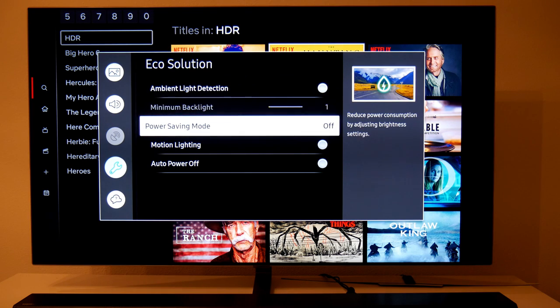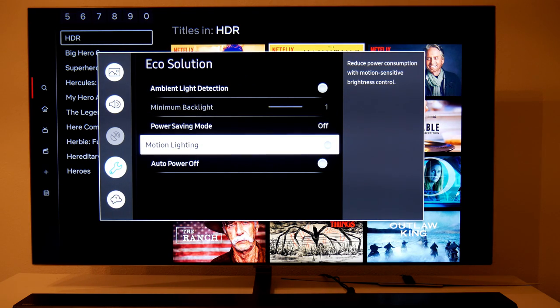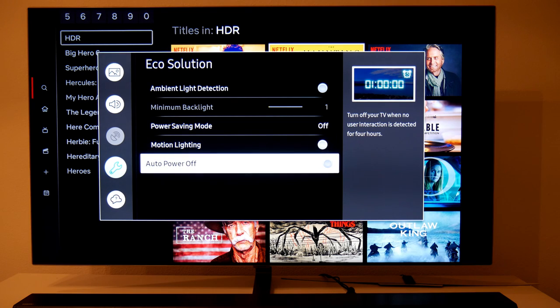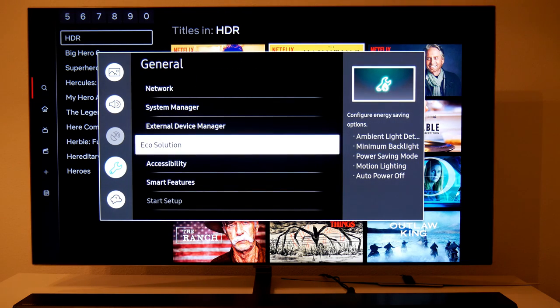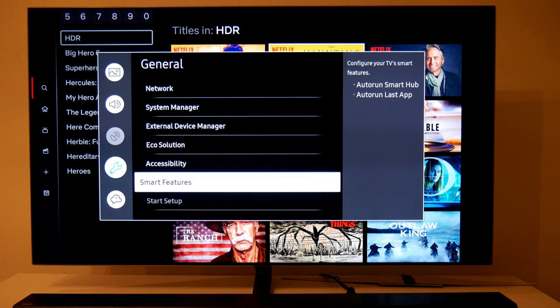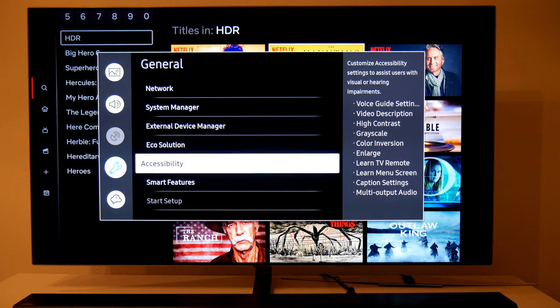All right, also power saving mode, I have this one turned on. Motion lighting, I have this one turned on. Auto power off, I might want to change it to, I don't know. I have this one off. Everything is off. Obviously, I don't leave the TV running all day and all night. And that's it. Smart features, well, these are some other options.